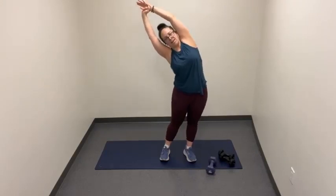Turn your hands, palms forward, arms come back up overhead, and you grab hold of your right wrist with your left hand, shoulders away from ears, ground through your feet, and find this big stretch. Right shoulder pressing against the imaginary wall behind you. Drive your hips. Take that extra little bit of stretch. Inhale back up. Separate your hands, interlace your fingers behind your back, stretch your knuckles down towards the floor.